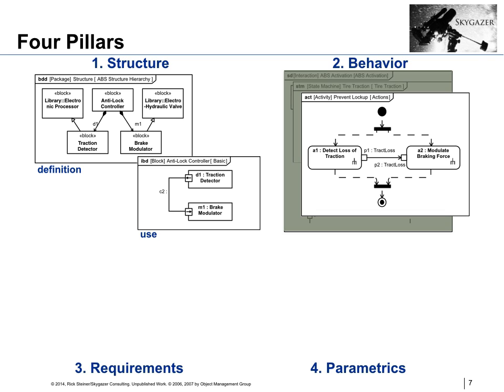But in this case, I'm showing two actions, the round-cornered boxes on the activity diagram, action A1 and action A2. They're both called behavior actions. You can understand that from the little rake symbol, and also from the fact that their naming convention has a colon in it between the name A1 and then the name of the activity that is invoked by the call behavior action, in this case, detect loss of traction.